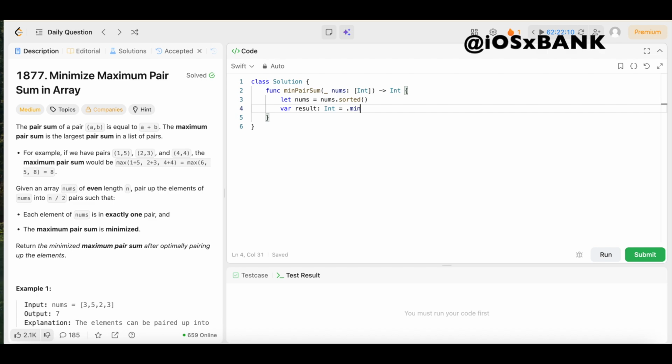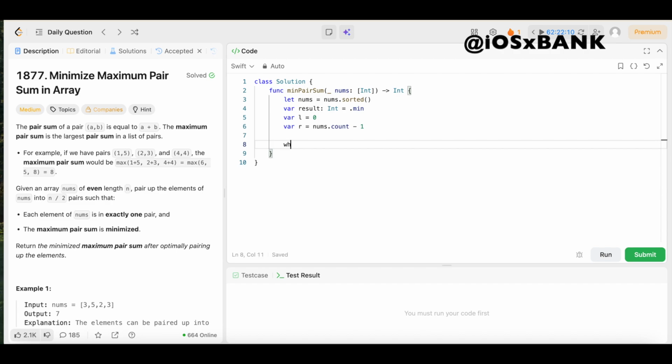Then we're going to create our left pointer, which starts at the beginning: declare a variable called l and set it equal to 0. We're also going to set our right pointer, which starts at the end: declare a variable called r and set it equal to nums.count minus 1.